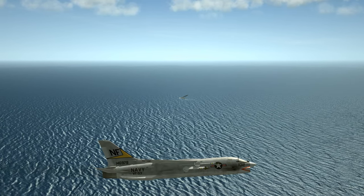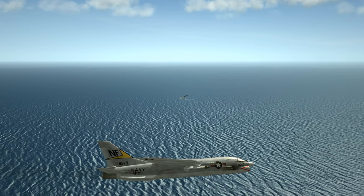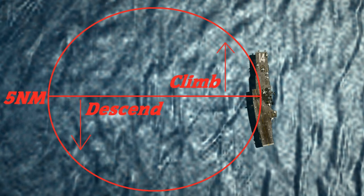We're at 5,000 feet at 250 knots in an overhead marshalling stack over the Ticonderoga. The port holding stack is a left-hand pattern off the port side of the ship. This is normally only used in daytime good weather approaches. It's a 5-mile circle, with the ship always located at the 3 o'clock position. Flights will circle at assigned altitudes stacked up at each 1,000 feet, until they're directed to depart the circle at the 9 o'clock position and head for an initial point 3 miles stern of the ship.